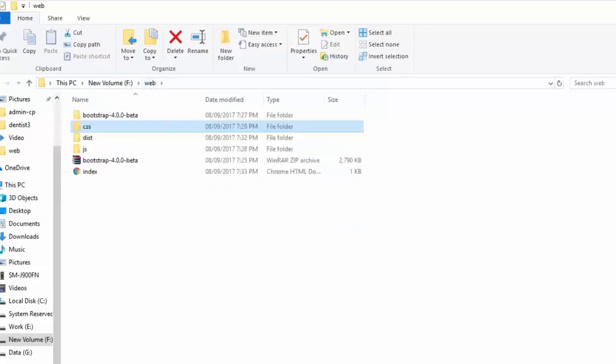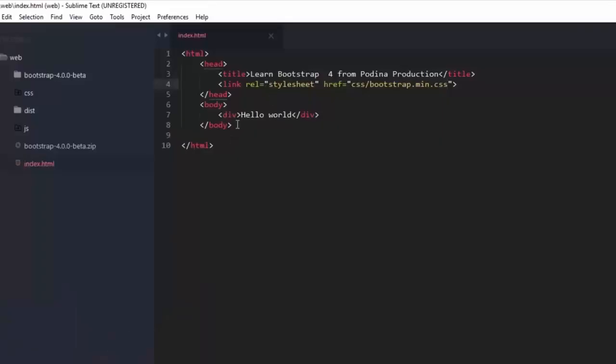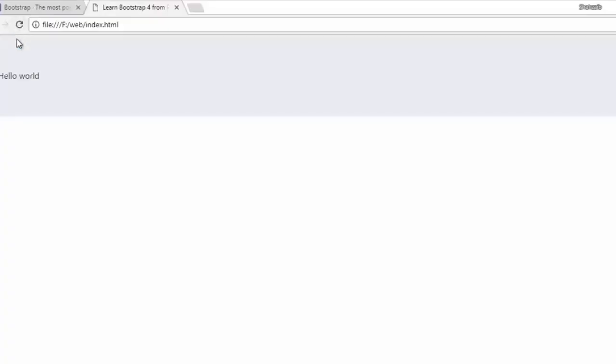Just leave them and go there and refresh the file. Now you can see that the text style has been updated. That means we got it. We got it finally. Go back there, and instead of the simple hello world, I'm adding a class here. I'm making it jumbotron and saving this up, and now you can see that because of Bootstrap, I've got the jumbotron.